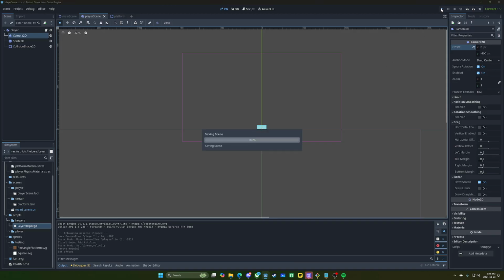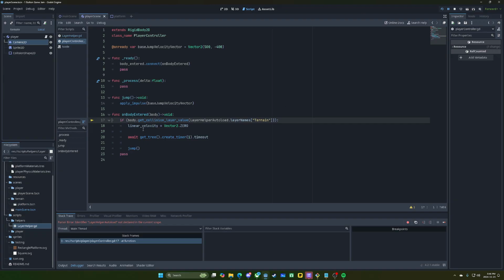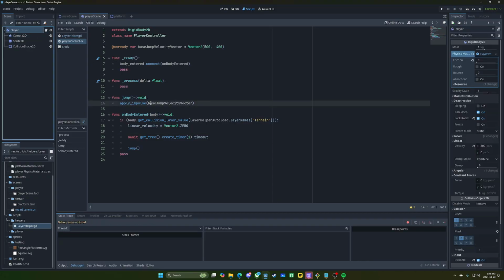So this doesn't address the shaking. This is going to be something to do with the y-axis. Interesting. Why is there a problem with the auto load?